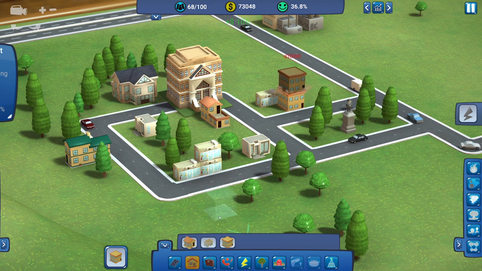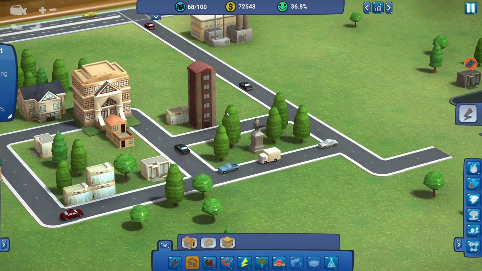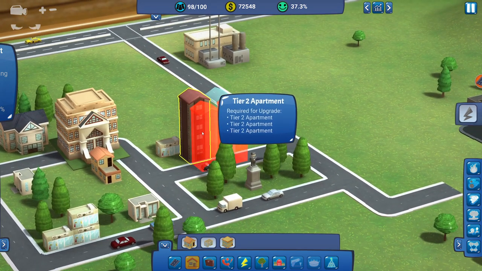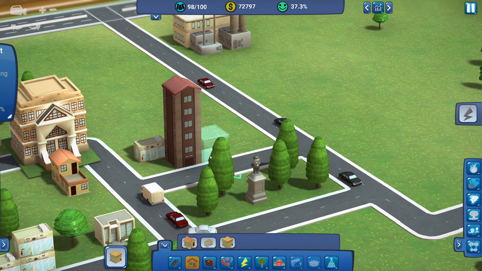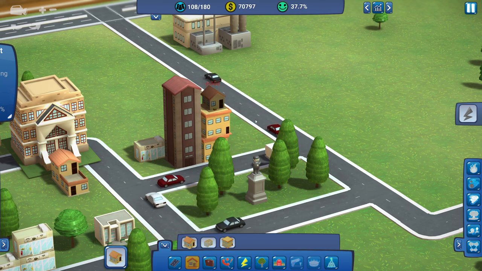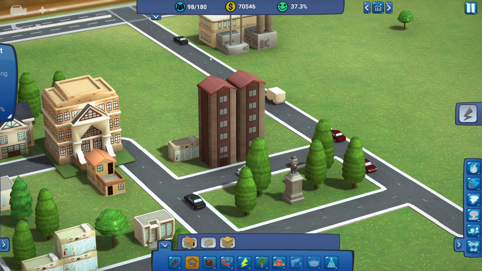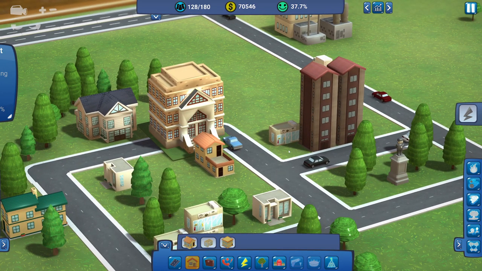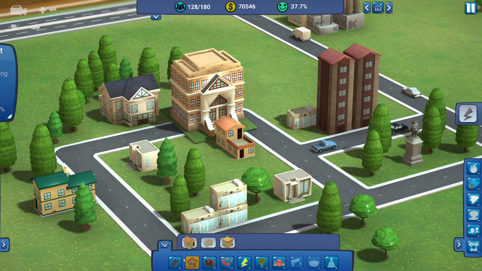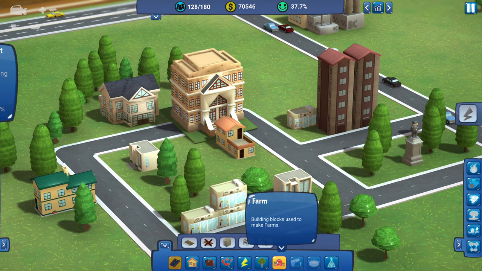And I'm pretty sure if we do something like that, and then something like that, bish, bash, bosh, we got a tier two apartment, which is kind of nice. And in order to take this up to a tier 3 apartment, we need more apartments. Let's go. Boop. And what do you know? Okay, that's looking real good. Our population milestones are going great. We haven't really needed to build roads at all yet, which is grand.